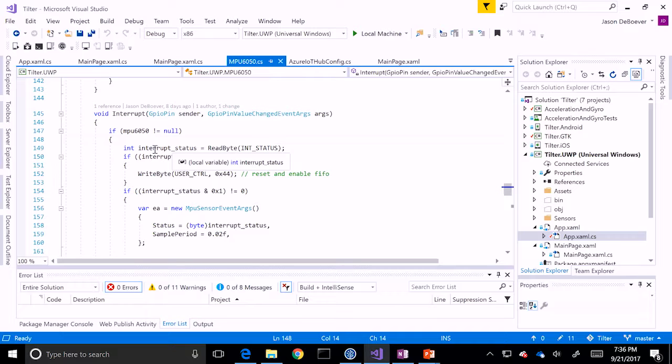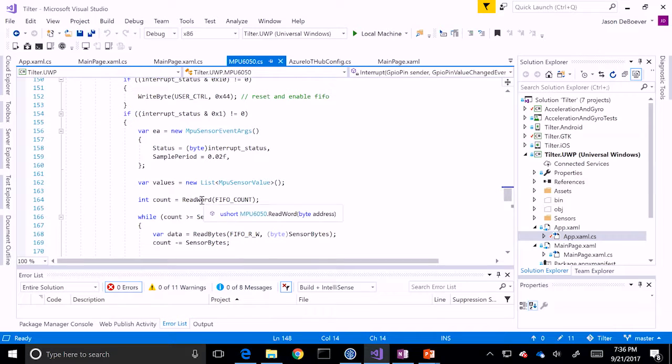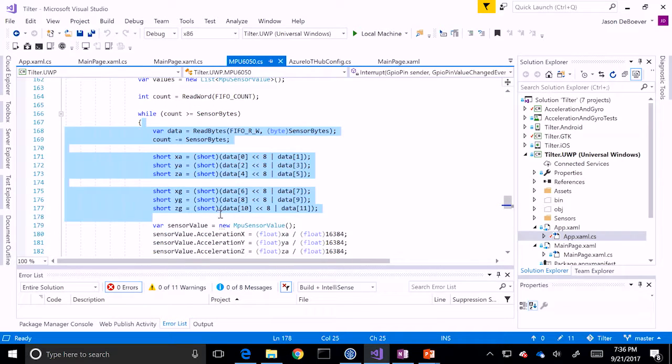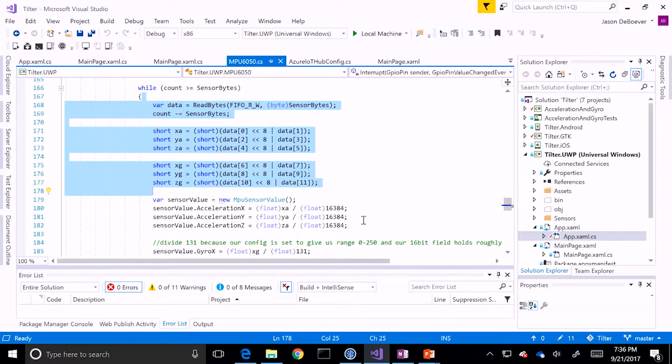So we roll down to the interrupt class, and here we can say, all right, we got an interrupt. That happened. Now that, so far, really isn't part of the I2C bus. However, we had the hand raised. Now we know there is data, that hand raising is it telling us there's data on the bus. So now we're going to go through and read the data. And at this point, it does get a little bit in the weeds, right? We can see there's some pretty rough code going on here.